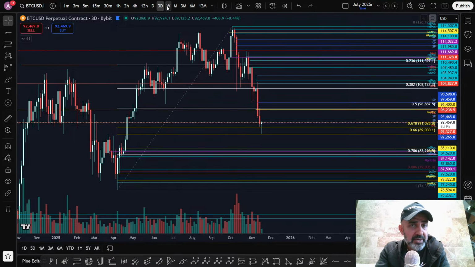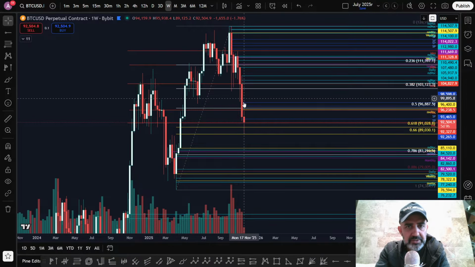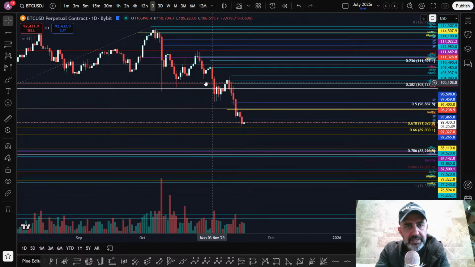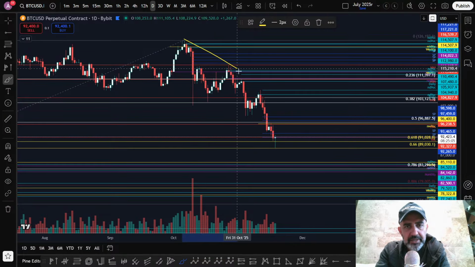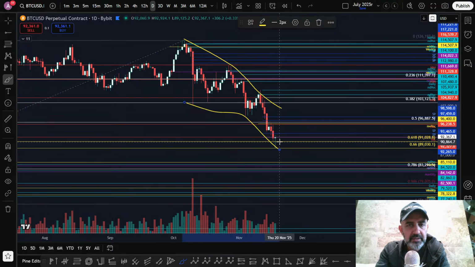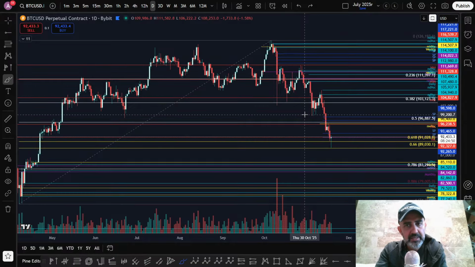I'm just looking at the market structure. It looks like it's bearish market structure at the moment. Lower highs, you can see it. We're putting in lower highs. We're putting in lower lows. See that? And that has to change. The market's not going to go up until this changes. You need a market structure change from bearish to bullish. And right now it's very obviously bearish.